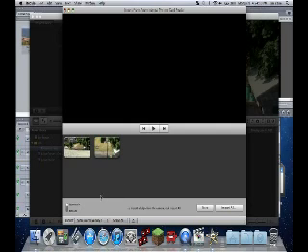If we click this button, it'll import both clips. But I don't think I want to do that. I think I only want to take this first one. So I have to switch to manual, which will allow me to check the boxes, and I only want to leave the first one checked. So it'll only import the first one.